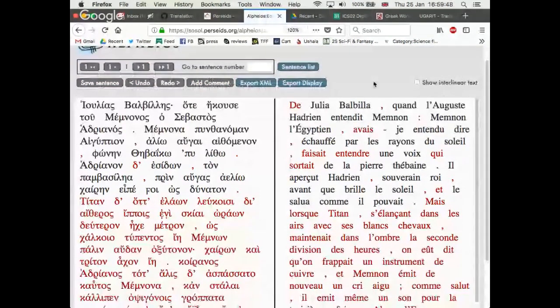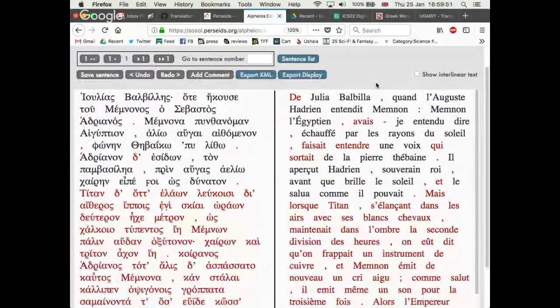And so I've only aligned the first couple of sentences here, and what you can see is that when you hover over Eulias on the Greek on the left, the French word which corresponds to that is highlighted on the right. Likewise, balbile corresponds to the French balbila. Quand hote écousé to memnonos, these the alignment. So again, we sometimes align more than one word to one word in the other language, or more than one word to more than one word in the other language.